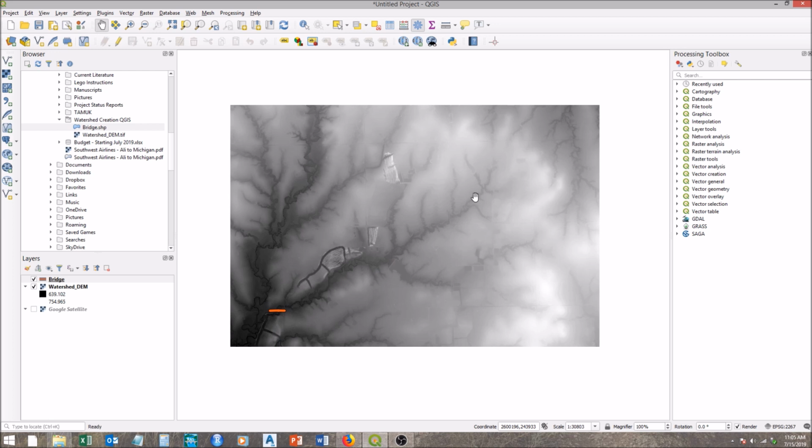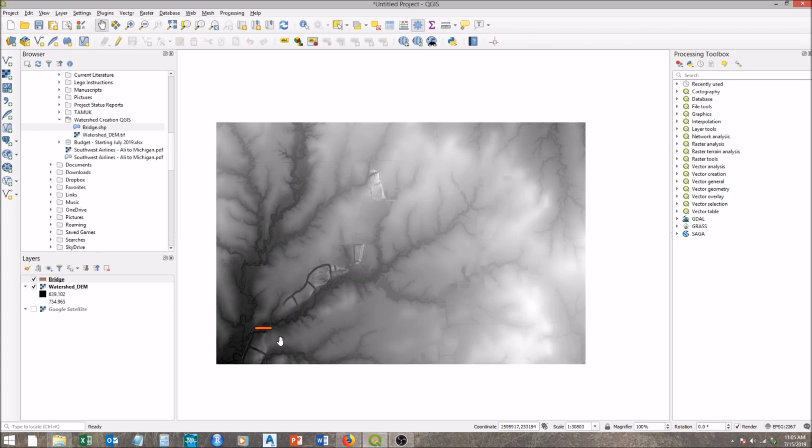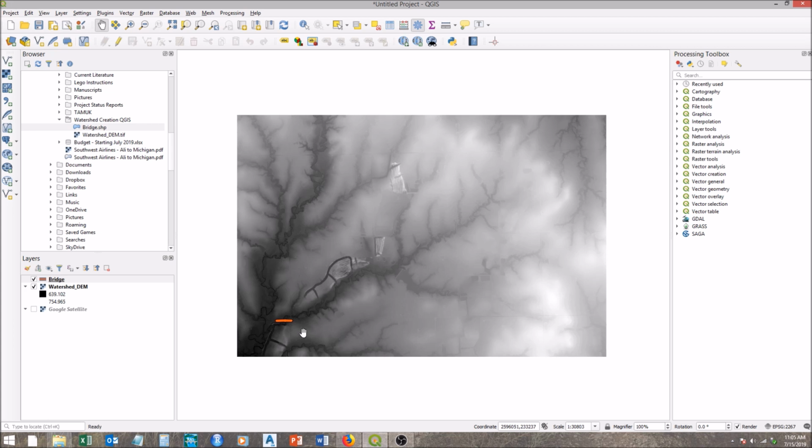Okay, so there's multiple steps within this, so this is going to take a little bit of time, but hopefully it'll be clear. So there's a couple major steps within this for determining the watershed boundaries. Generally, we can come in here and look, say this is the creek that comes straight in here. We can see how it's flowing. We can look at the topo map and get a general idea, looking at the upper elevations here and seeing how it works. But we want to formally delineate that.